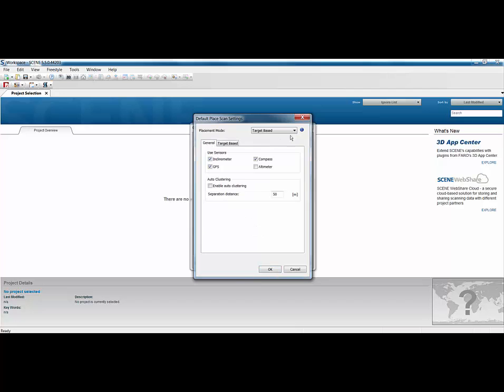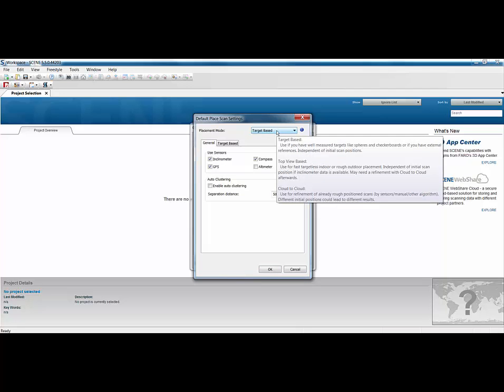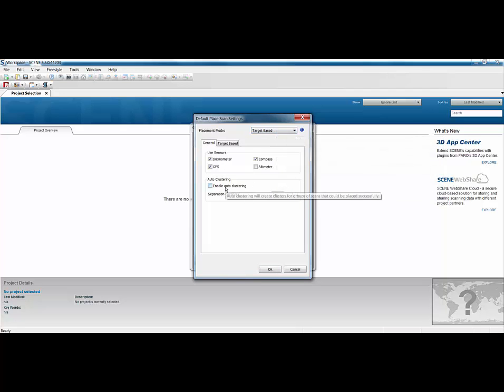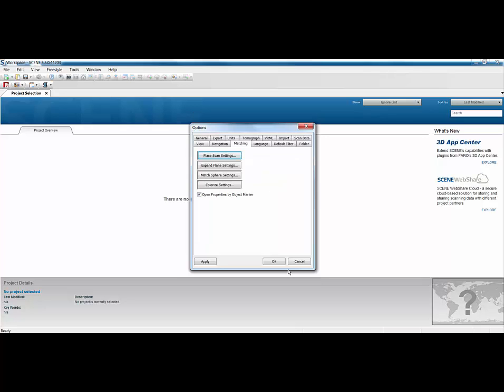The General tab applies to all three methods of registration, and the one setting that will be set by default is Enable Auto Clustering. If you're not used to using clusters, then this feature is pretty good for new users. However, if you are used to using clusters, then this particular setting will need to be turned off, because if you've nicely set up your clusters in your workspace in a project and this is ticked, when you go to perform a registration, if the scans don't appear to be in localized locations, then Scene will move them around and move your clusters around to suit what it thinks is best. So I always tend to turn this option off. So once we've finished in there, we'll close that down.